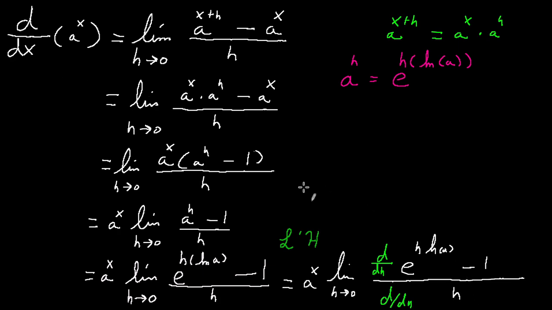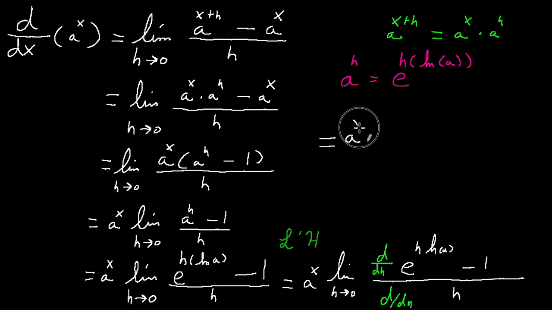Okay, we can see that if I took the derivative of the h on the bottom with respect to h, it just goes to 1. This negative 1 here is going to go to 0. And then e to the h ln of a, remember, ln of a is just a number. It's like the natural log of 2. And what it's going to do is it's just going to come down, and you're going to take the derivative with respect to h of e to the h, and you're just going to get e to the h. Okay? So this, I think, will be my last step.